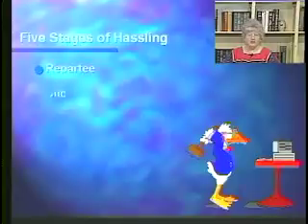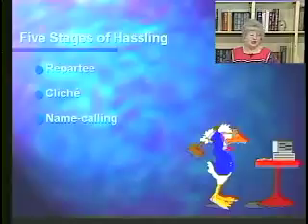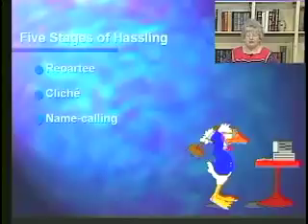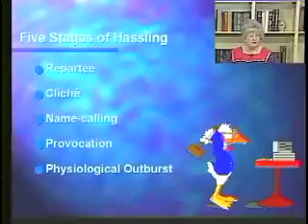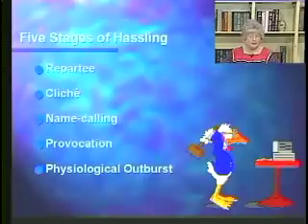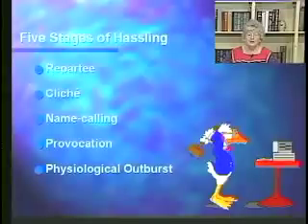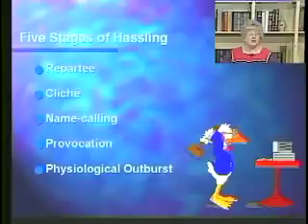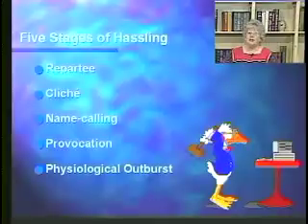Okay, he also recognizes that there are 5 stages in hassling. We may start with a little repartee, being cute with one another, and work our way up through cliches into name-calling, until finally we provoke the other person so much that there's a physiological outburst. Physiological outburst may mean you get in a fist fight, somebody pulls out a gun, shoots the other person, one party, usually the female, bursts into tears. But whatever kind of outburst it is, and if you have people that provoke you, hopefully not to guns, but to emotional outbursts, start working backwards and look at how you got to that point.